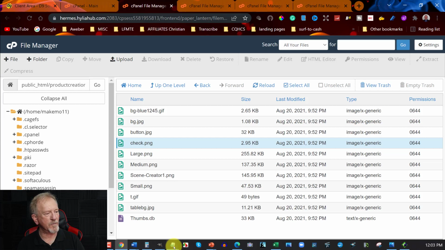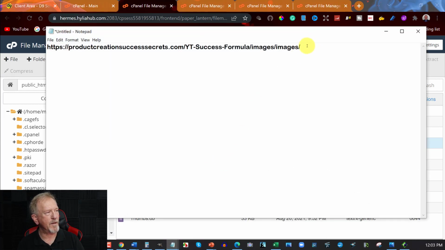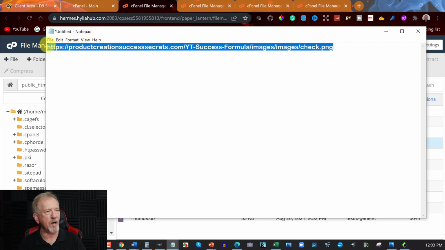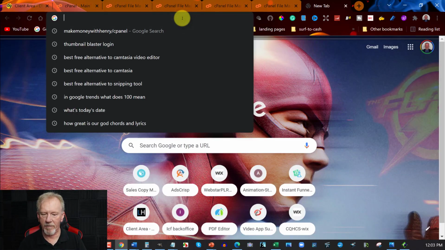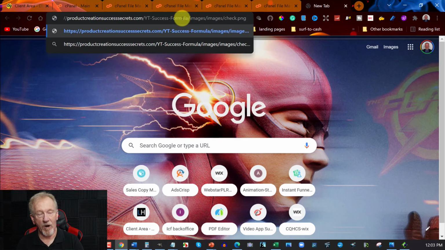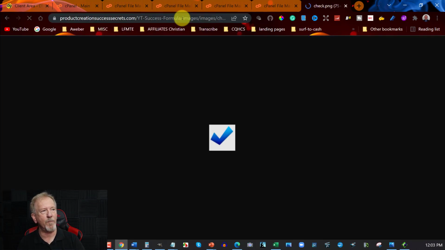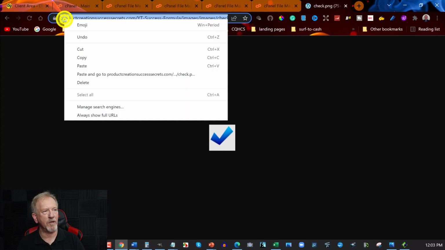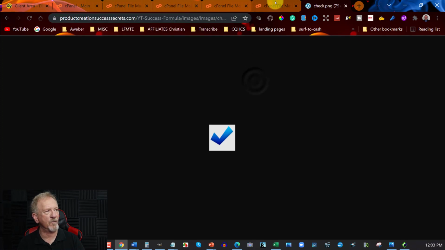And what I'm going to do is I'm going to now put that in here, and I'm going to add that to this area just here. Now by rights, when I highlight this and copy this, I should be able to come up with a check mark on my, hopefully, as long as I have not missed a step, there should very well be a check mark image right there. That is the URL for that particular check mark. Now I'm just going to highlight that. I'm going to copy that. Well, actually, I don't have to do that because I've already copied it.